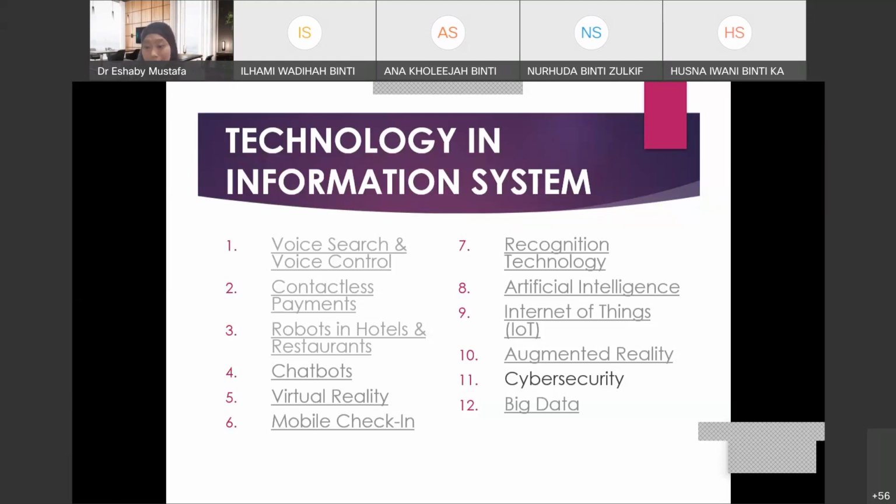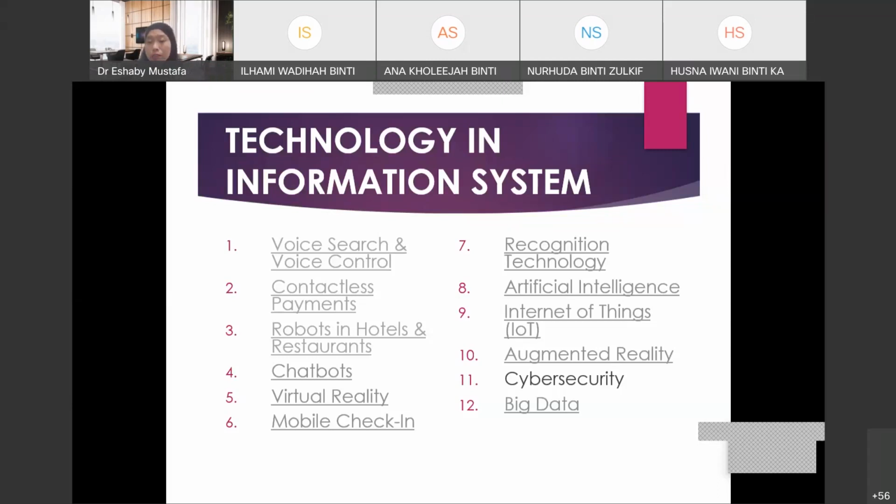Mobile check-in sekarang ni 100%, boleh katalah 100% dah pakai mobile check-in. 100 tak sampai lah ya. Ada hotel yang masih menggunakan manual procedure kan. Tapi mobile check-in ni terus guna mobile you saja ya untuk check-in. 100% penggunaannya adalah untuk macam AirAsia. Ya, boleh terus check-in dalam mobile kan, tak perlu tunggu sampai you sampai dekat airport baru nak check-in. Kadang-kadang 2 hari sebelum fly pun dah boleh check-in kan. So these are all system ya. They already have your data, they are processing it to allow you to do all these things.